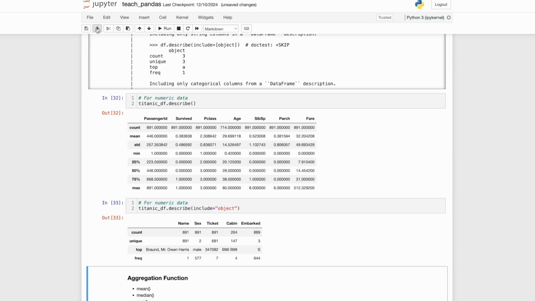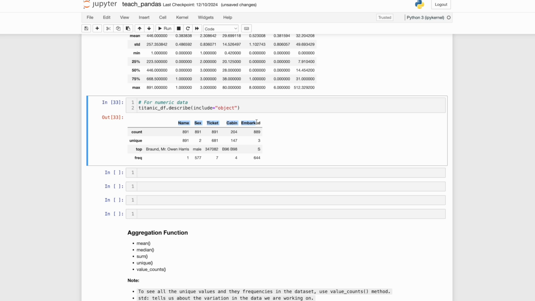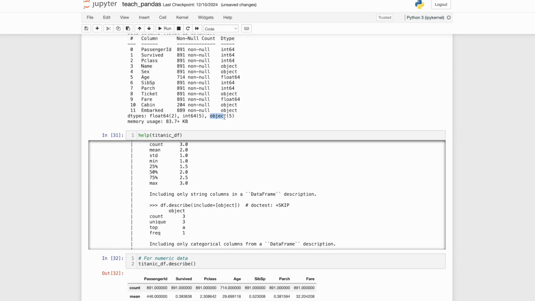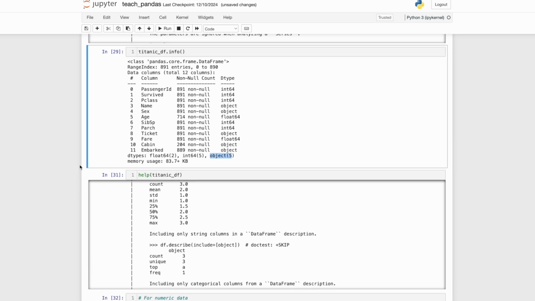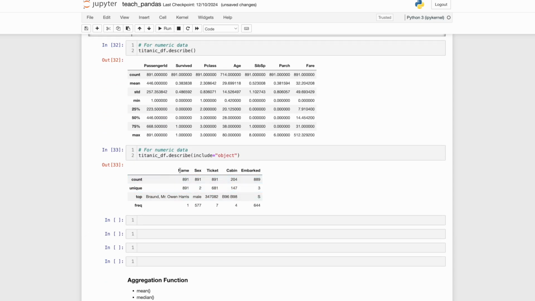Now let's look at that. Let me create another cell here before we go further. Now you can see how many columns are object? Five. Is that correct? Yes, as we have it in the info method. Don't forget the info method gives us that, so we are already knowledgeable about it. Name is an object, sex is an object, ticket is an object, cabin is an object, and embarked is an object. We have the count, and it returns the unique.